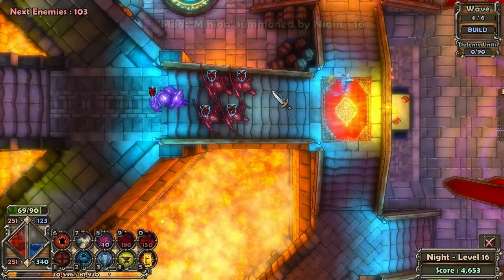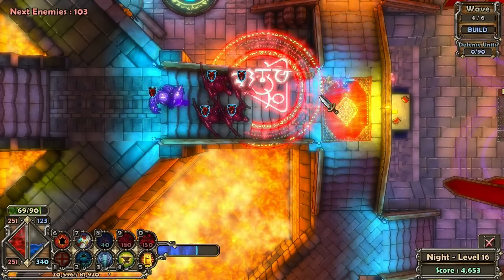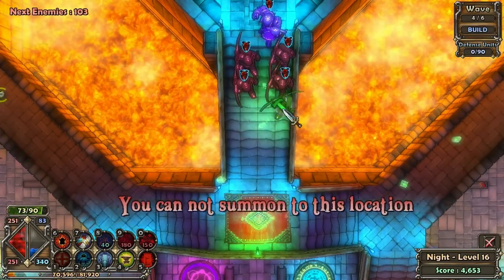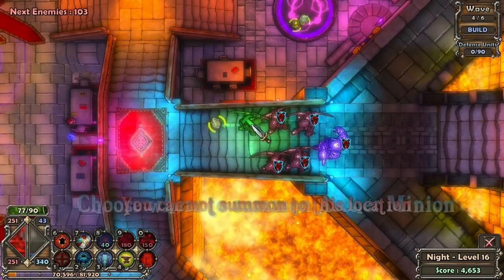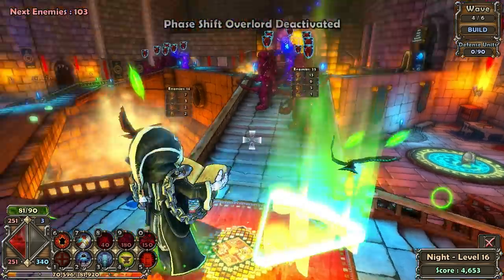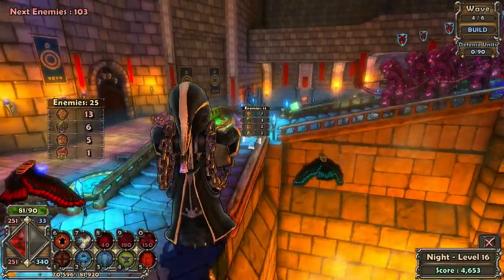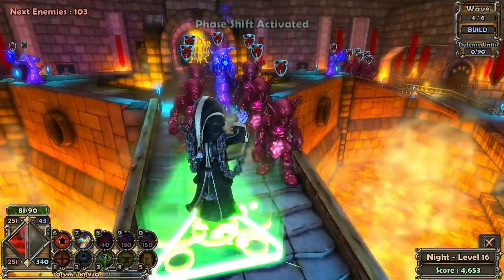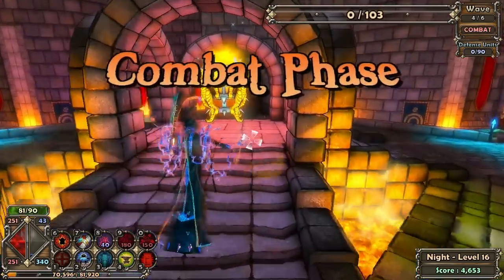Alright, got those guys. Let us build one more archer in each area. I have... What can I build? Alright, let's just go for now. Oh no, there's not much. Let's just start the wave for now and then hide.